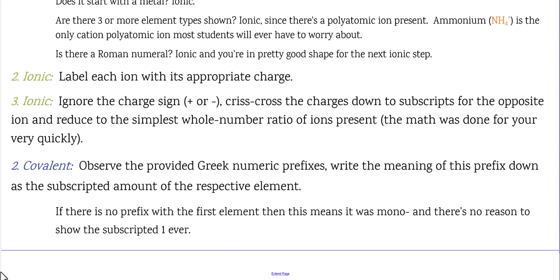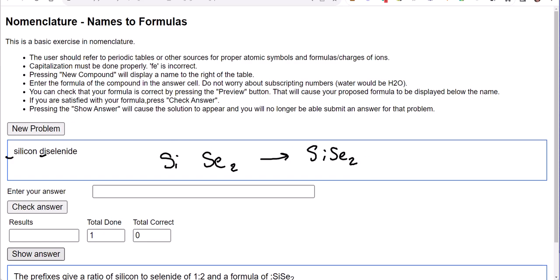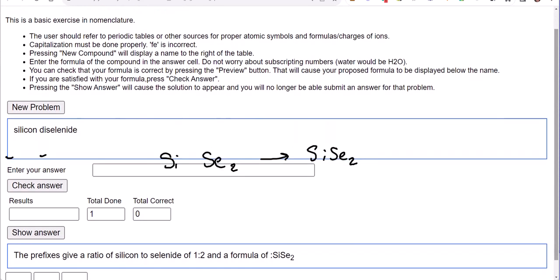Again, let's go ahead and take a look at that. So here's one that looks a lot like the last practice one that we did. We've got that silicon in there, so here we go. Let's jot down its symbol. And selenium, there's its symbol. We can already look for those prefixes and we're like, hey, there's going to be 2 of the seleniums. So maybe I did that as rough draft work and now I can push them together a little closer. Remember, capitalization does matter. Go ahead and click Show Answer.